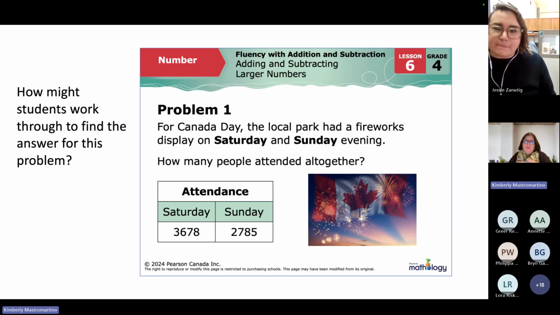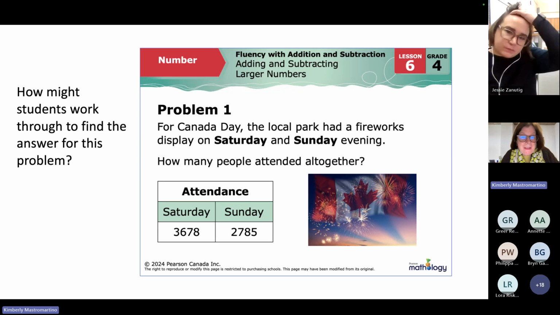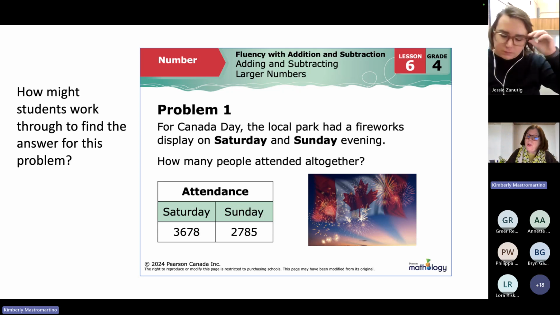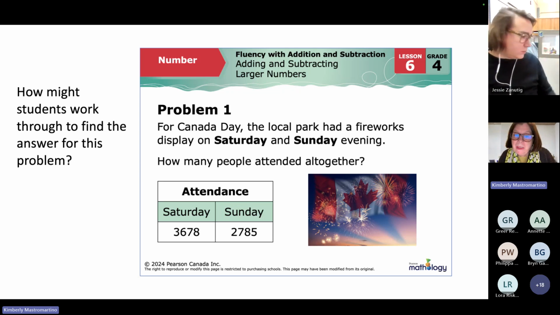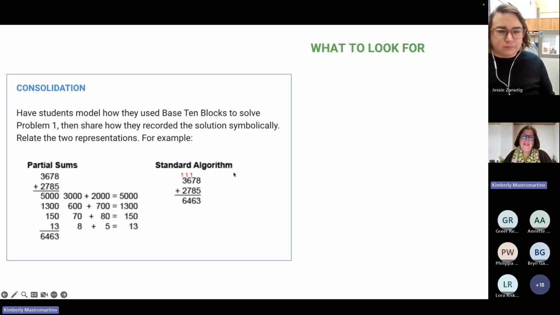And so this assumes students may have had some practice in this area, or as the students are working through it, you may see, oh, I think they need more practice, whether that is thinking about the standard algorithm and using it that way, or if all your students are using the standard algorithm and none of them are even able to use that place value, then maybe they need a little bit more practice there.